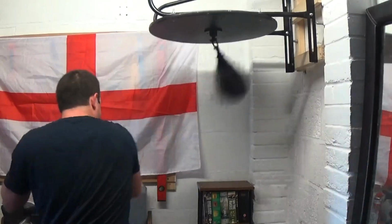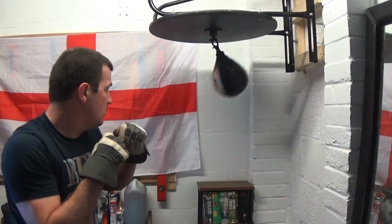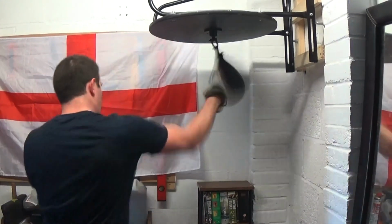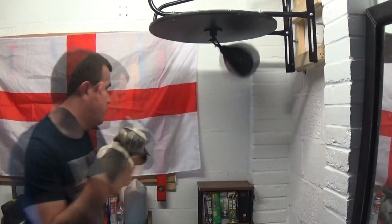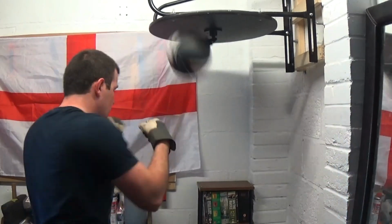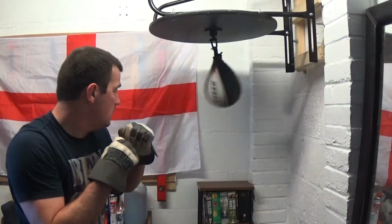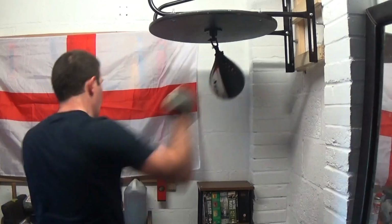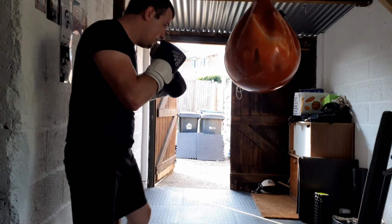So the speed bag is perfect for learning the form. You don't need to go very quickly on it, you just want to learn how to do the punch properly. So doing it at that kind of pace is absolutely fine. After a couple of rounds you'd have thrown hundreds of punches. You should focus on maintaining your stance with your elbows close to your rib cage, your hands close to your chin, and being on balance, being able to do another shot.